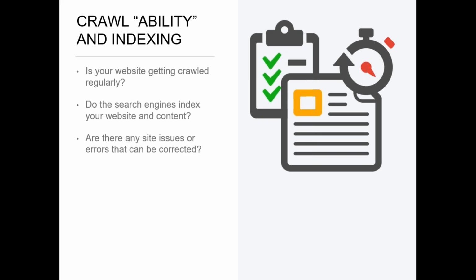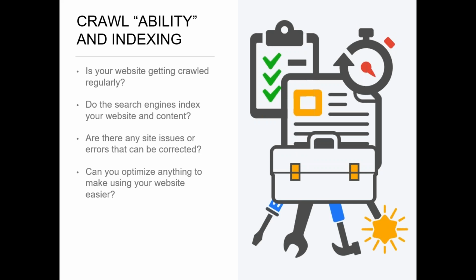Of course, if you have an agency or somebody else who's helping you with the SEO, you can take those errors to them or show them, and they should be able to correct those for you as well. And then lastly, can you optimize anything else on your website? Going through, there will be things like site speed. If site speed comes up as an error, that's something you can fix. If you've got a robots file that's not appearing or isn't there, or maybe it's giving the wrong message to the search engines, Search Console is going to tell you that, and you're going to be able to go in there, diagnose that, and hopefully fix that.